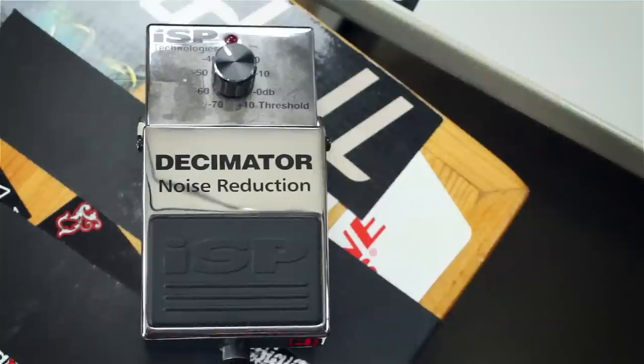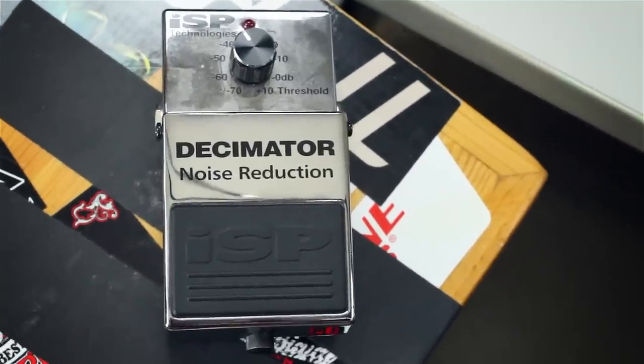Unless you're running something like an Orange amp, then yes, I highly recommend running a simple noise gate in front of your amp's input just to clean everything up and get rid of any feedback. As far as pedals I like, there's actually only one: the ISP Decimator. I just ordered an ISP Decimator 2 a couple of days ago. Prior to that, I didn't use noise gates at all because they chopped off the high end — no matter what anybody says, that 'it leaves your tone completely intact' is just not true at all. Boss NS-2, I'm looking at you.